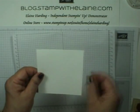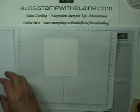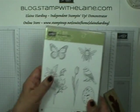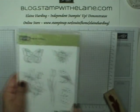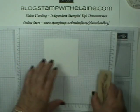Before I glue this onto that portion, I really should stamp it first. So the stamp set I'm using is Backyard Basics. It's got a coordinating framelit die cutting set, and the image I'm using is this tulip.